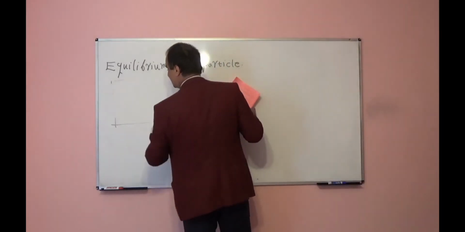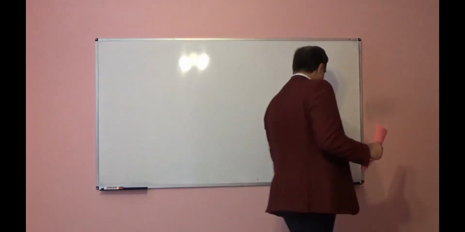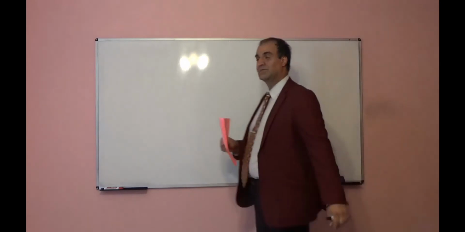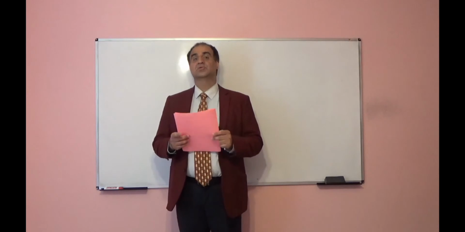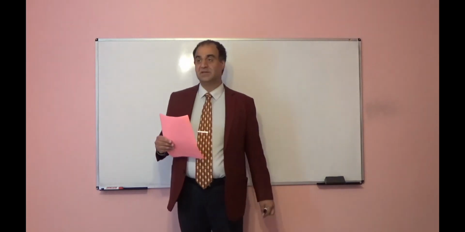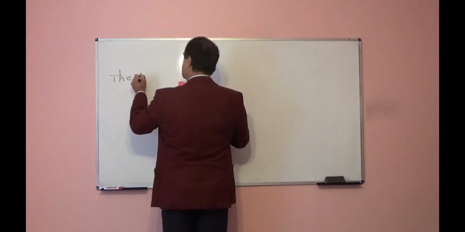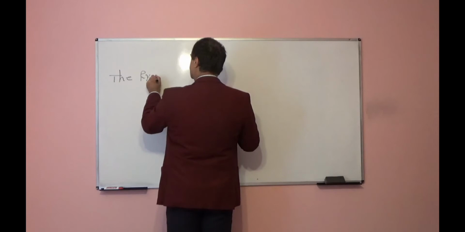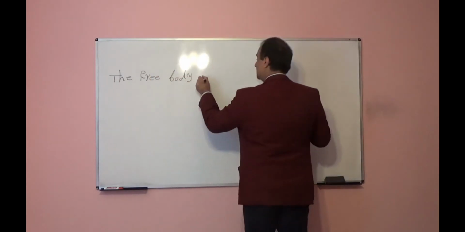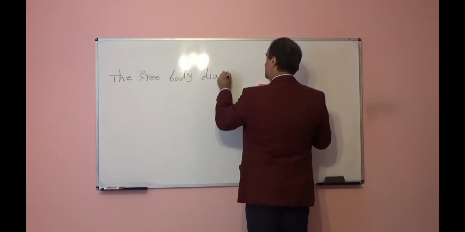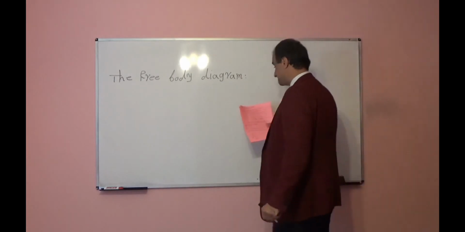Let's define a new term, because we will need it in this course and later on in order to solve a lot of different real life problems. We should know that term and we should be able to draw the free body diagram. So I should first define the free body diagram. What does that mean, the free body diagram?